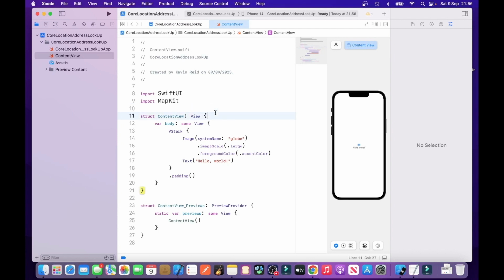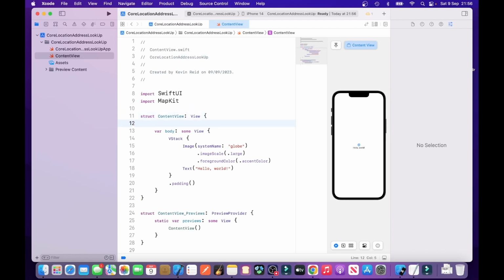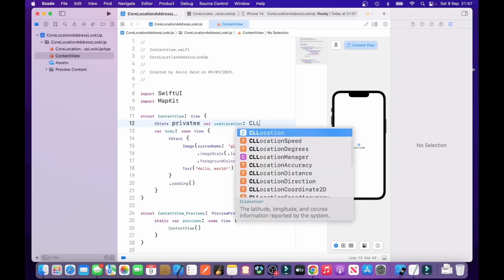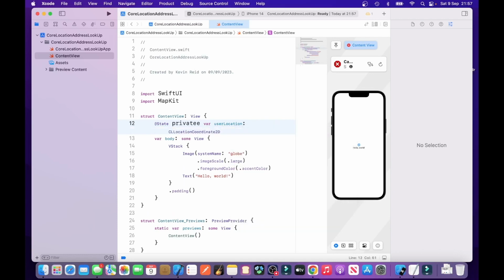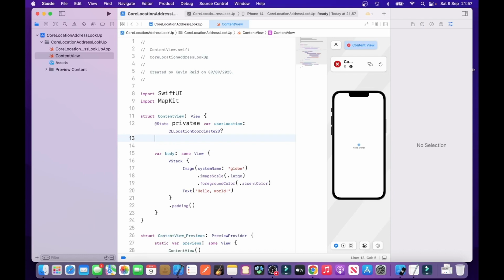And then on line 12, we need to add our state variable: @State private var userLocation, CLLocationCoordinate2D, optional.